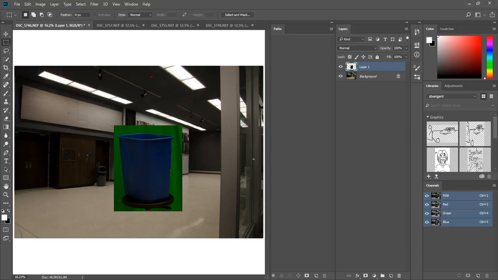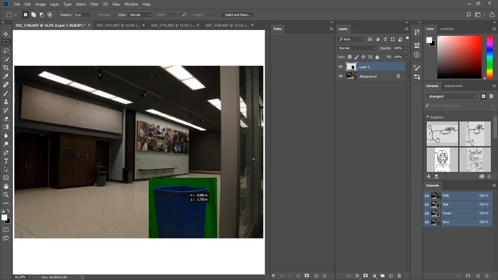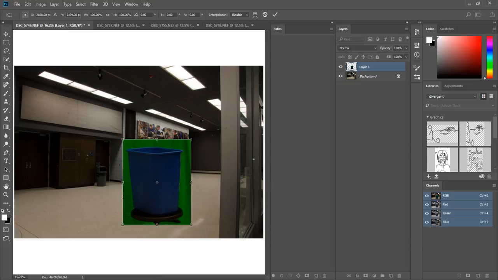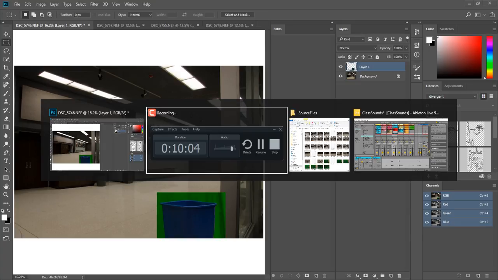Okay? Now again, I'm kind of looking at the perspective of this. I can see the lid of this. So even if I put that there and made it a big trash can, that still works. That looks like that could be sitting right there. Or if I hit Control T and I shrunk this down and stuck it over here, the perspective still works on that item. Okay, so that specific item works.